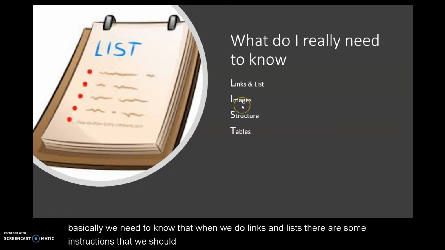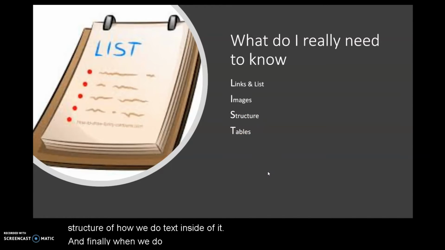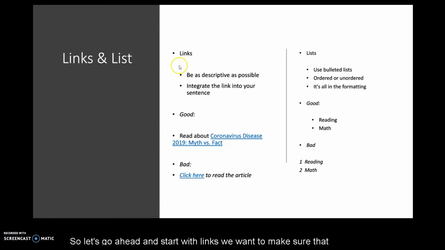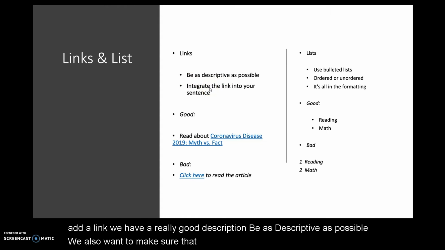Also when we do images, when we set up the structure of how we do text inside of it, and finally when we do tables, we should follow some very basic rules. So let's go ahead and start with links. We want to make sure that when we add a link, we have a really good description, be as descriptive as possible. We also want to make sure that you integrate the link in your sentence.